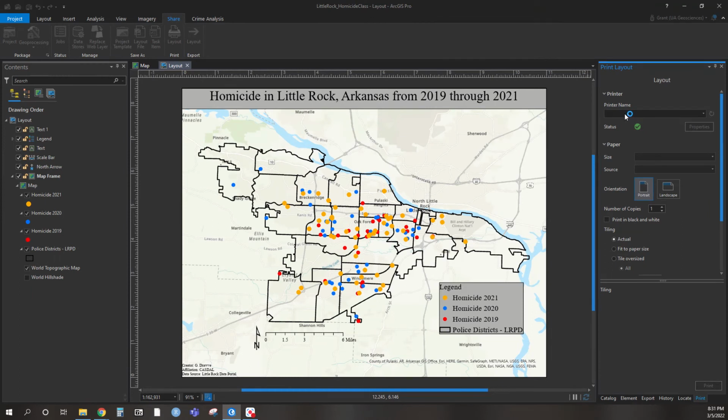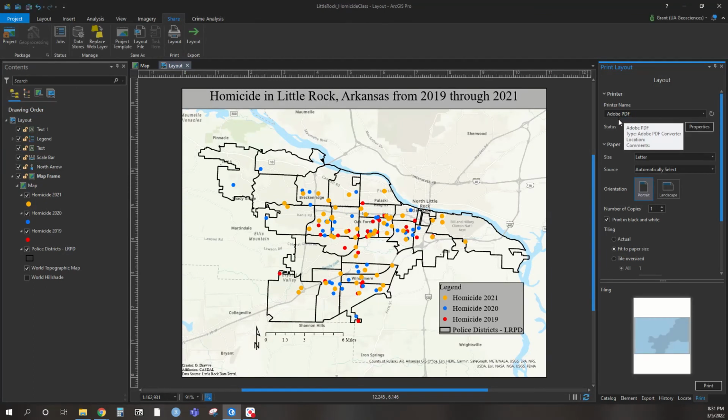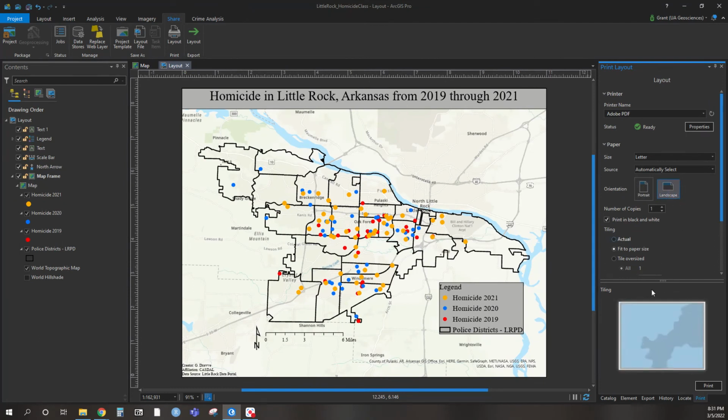If your computer is already hooked up to a printer, it's going to most likely give you that as the first option. For our purposes, we just want to print to PDF, which is truly just a PDF itself. So right now, mine went to Adobe because I don't have anything connected to this computer. Orientation-wise, I want this landscape, so make sure you select that, and you can see how this updates on the paper itself. So when it's portrait, it shrinks down for us.